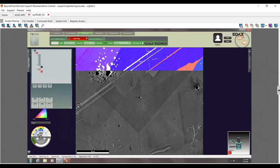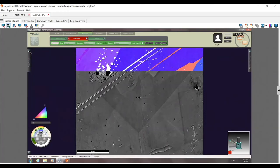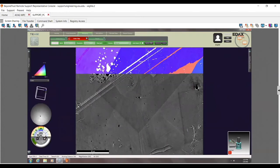The other thing I can do is, if I close my profile on my project tree down here and click on this, it will show me the pattern in real time. So I can see the pattern updating in real time. I can also see that this right here will show me the crystal in real time. So I can see what the crystal is doing. Now with this over here, if I click on it once, it'll show me the index solution. I click on it again, it'll show me what the Hough is doing. So I can see, hey, is the Hough doing a good job, getting good coverage or not? And again, this feels a little low to me, but it is what it is.